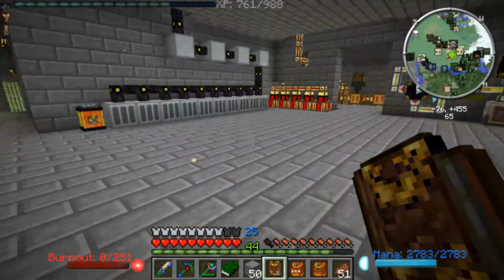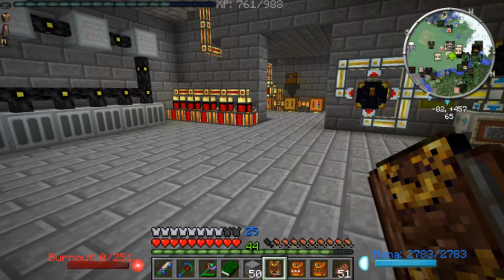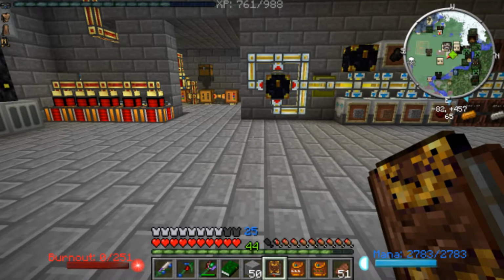So now we have a rancher. Well, what's a rancher, you might ask? Well, that's a very good question. A rancher is something that automatically harvests harvestable items from entities.